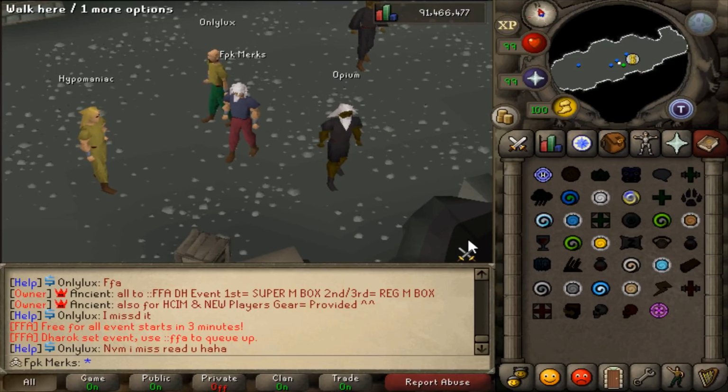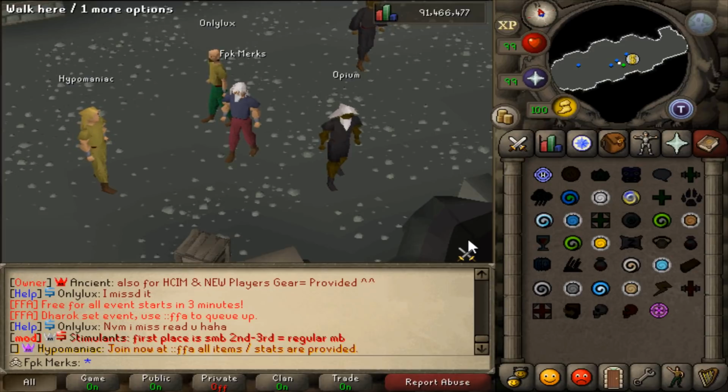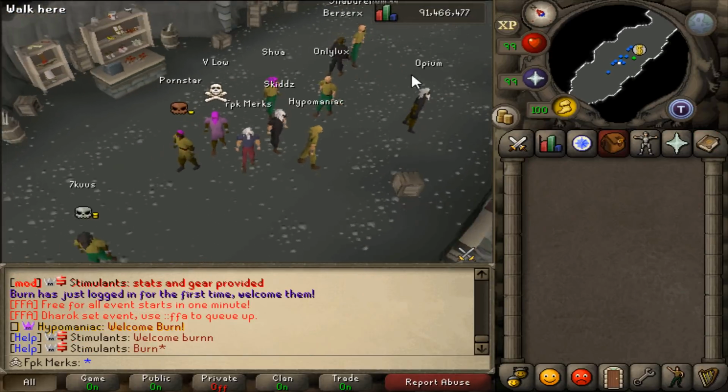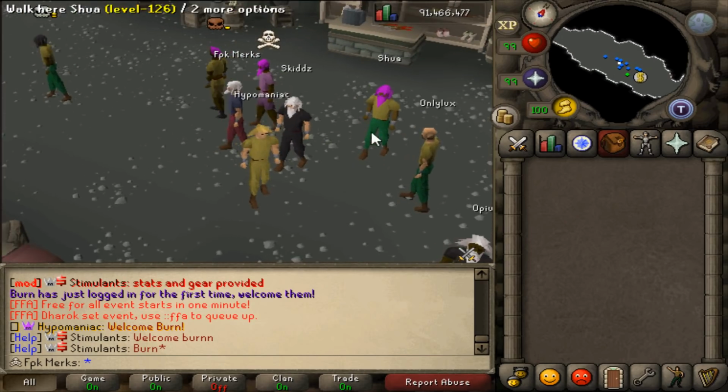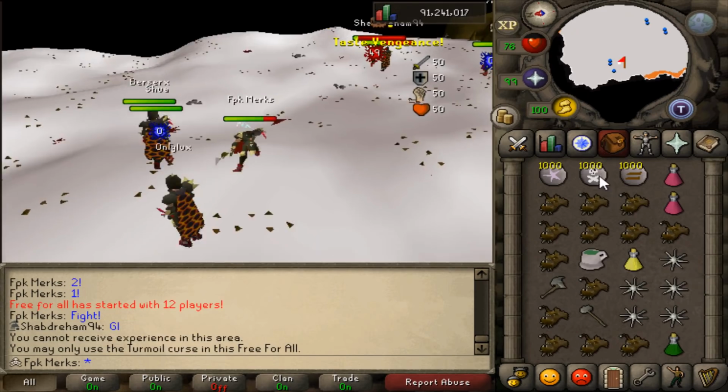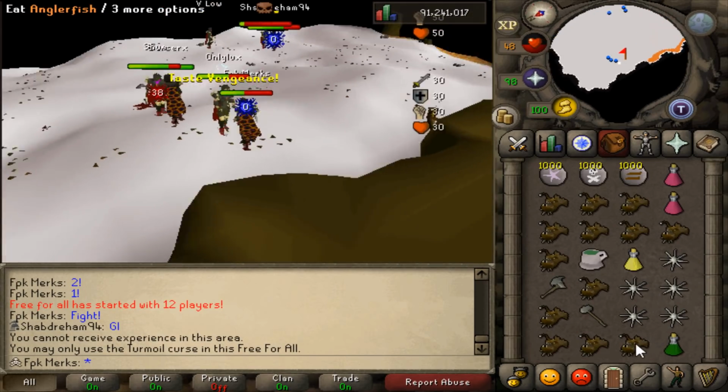Okay, boys, so we are now participating in the FFA, I think it's Tarok FFA, so let's try to get the first spot, boys. We can do it, come on, I believe in myself. Okay, boys, the FFA starts in 1 minute, come on, let's get ready and let's try to win it. Okay, Onyx lol, good luck, mate, come on.